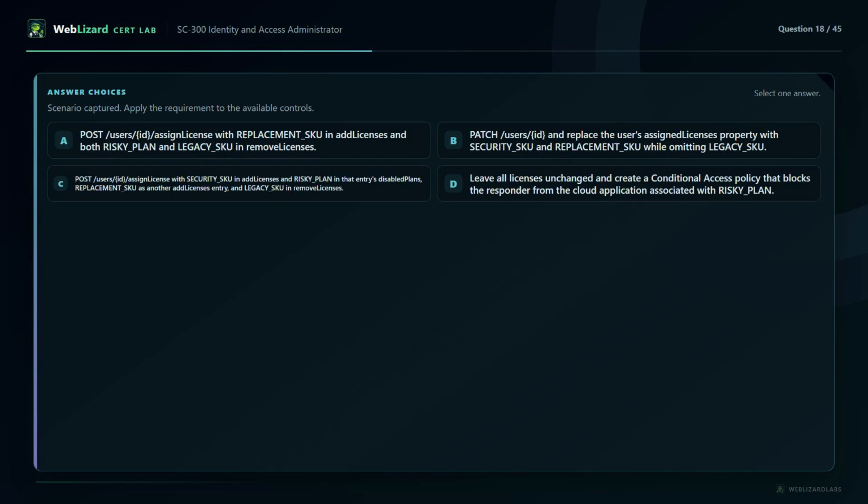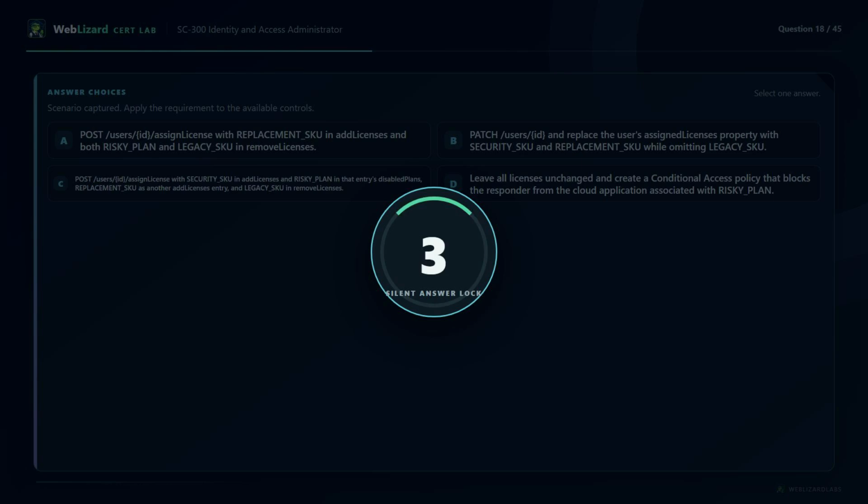Option C. Post /users/ID/assignLicense with security SKU in addLicenses and risky plan in that entry's disabledPlans, replacement SKU as another addLicenses entry, and legacy SKU in removeLicenses. Option D. Leave all licenses unchanged and create a conditional access policy that blocks the responder from the cloud application associated with risky plan. Lock in your answer.